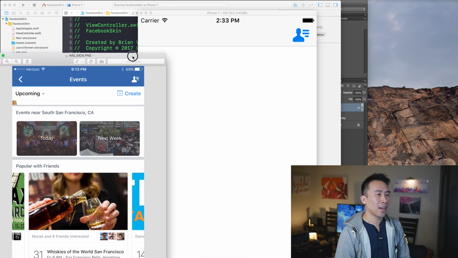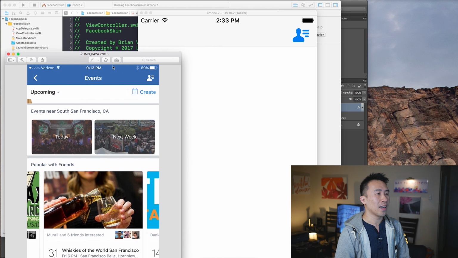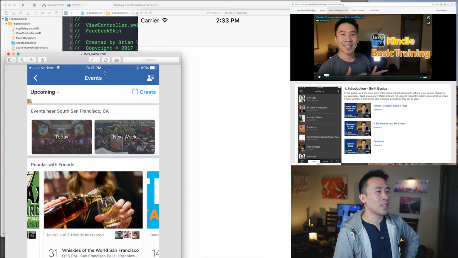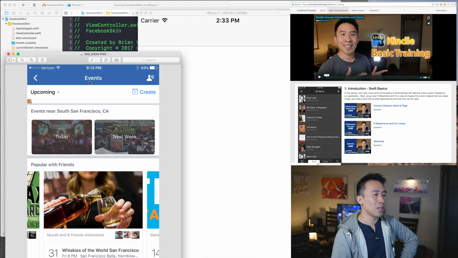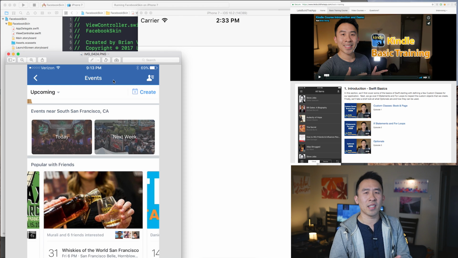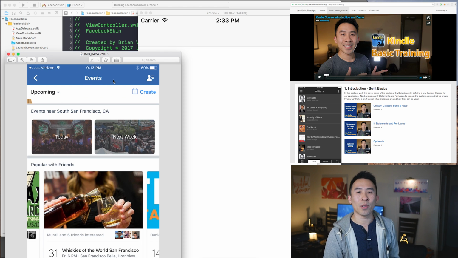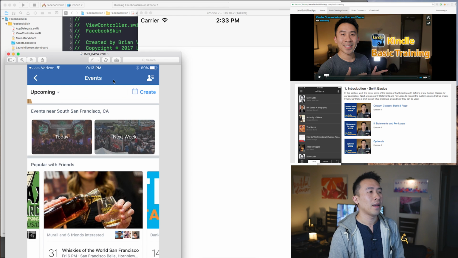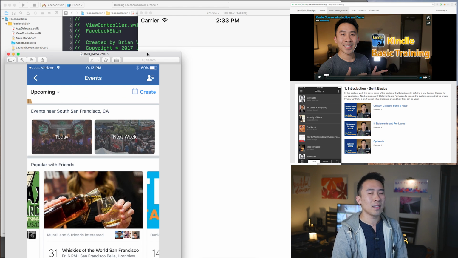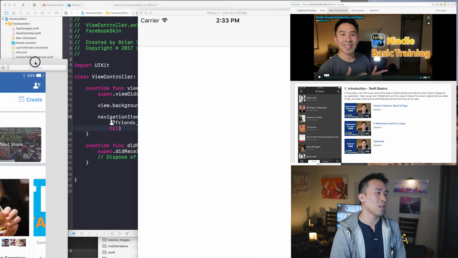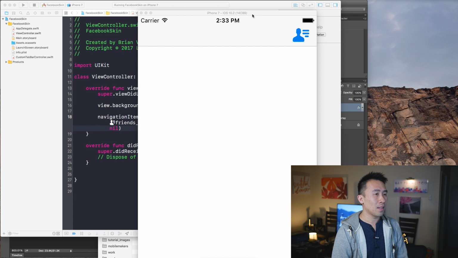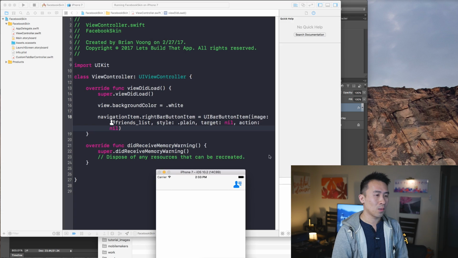So if you want to figure out how to change the navigation bar with the status bar color of white and also this title text right here, you can click on a training course that I have available on my website and go through some of the techniques that I use to adjust the color of the navigation bar and all of its attributes. So that is how all of this works.